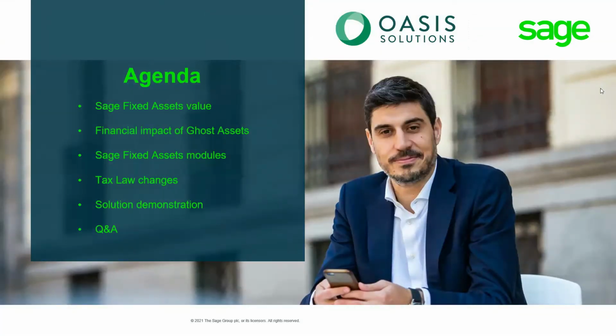Our agenda for today is, first, we're going to demonstrate the value of using a fixed asset software such as Sage Fixed Assets, the financial impact of ghost assets on your organization, the different fixed assets modules, because it is a modular system, some tax law changes and how it gets updated within the system, and then we're going to dive into the solution demonstration and follow up with Q&A.